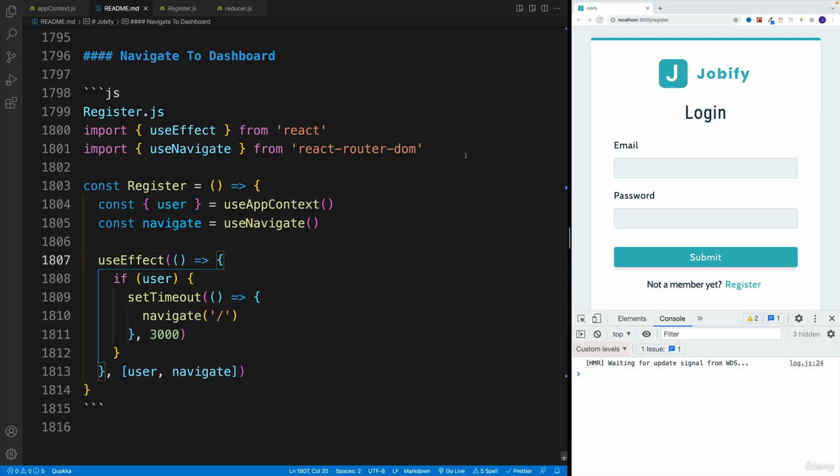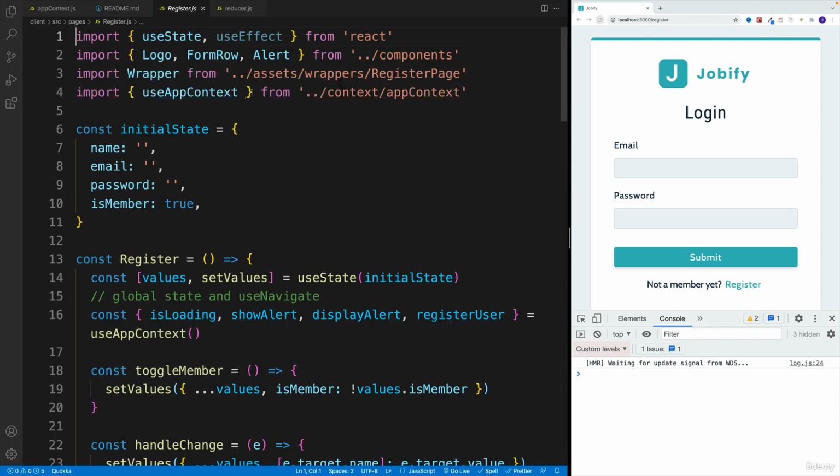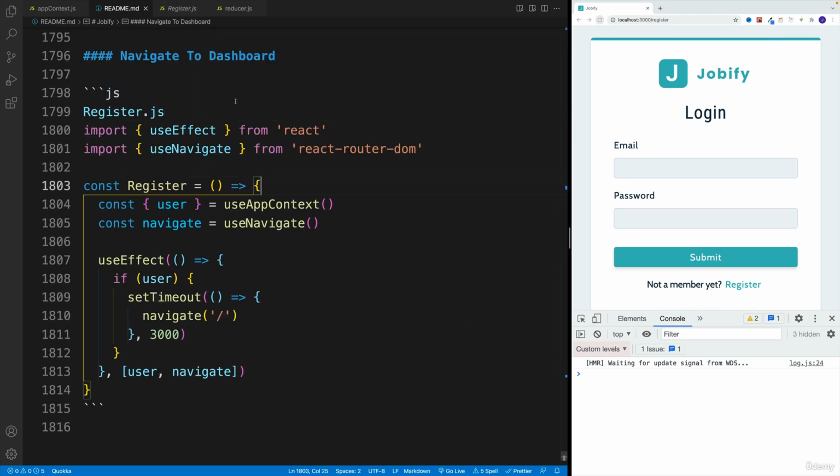All right. And once we can successfully register our user, now let's take a look at how we can programmatically navigate the user from the register to a dashboard. And the way we'll do that, we'll need to look for useEffect, which by the way should be already in register. I'm just making sure that you definitely have it. That is coming from React. And then we have this useNavigate hook from React Router down.